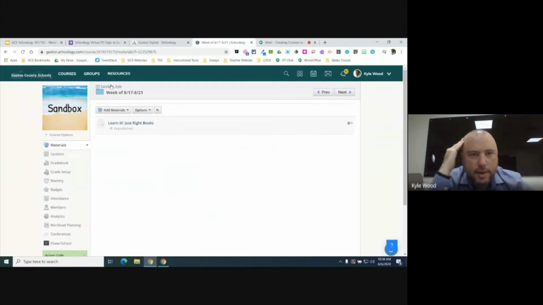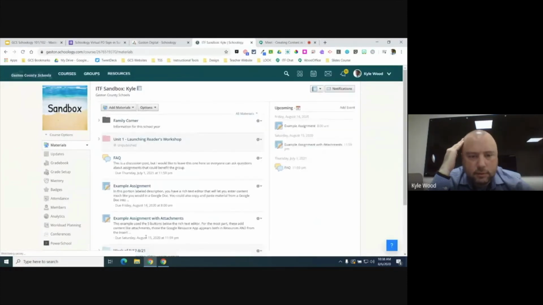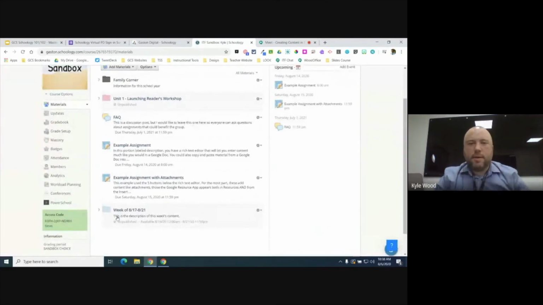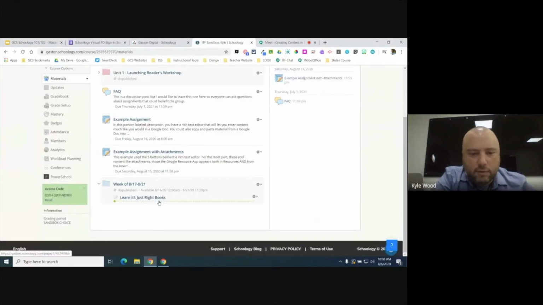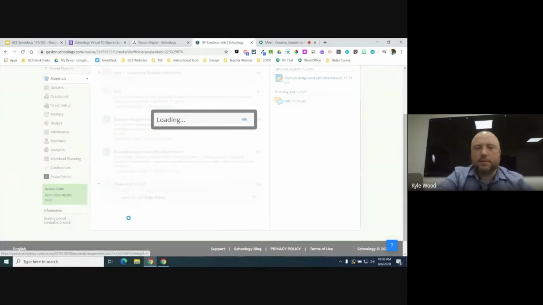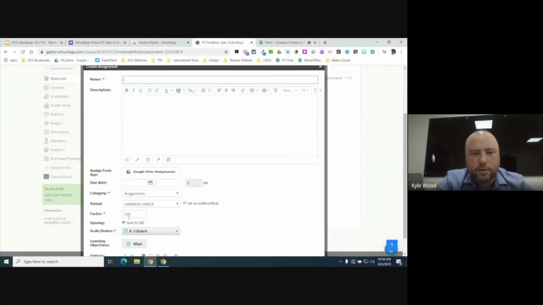Alrighty, so let me go back to Sandbox. So my next thing is I've done my learn it. Now I want my kids to do something. Okay, so I'm going to go to my folder again, and now I have little green icons now, and I can go ahead and stick it right in the folder really well. So I can click there, and I'm going to show you assignments. So this is probably what you've been most anxious about, because this is where it matches Classroom the most. You're going to notice that all this up here is the same as you've seen in the past. This time, though, I'm going to call it Practice It.